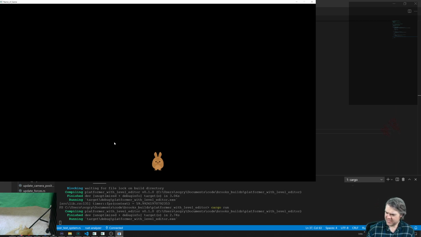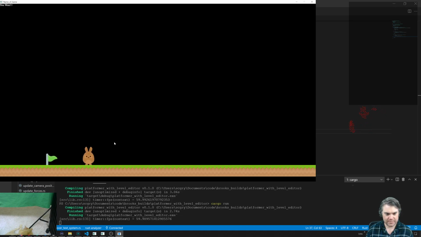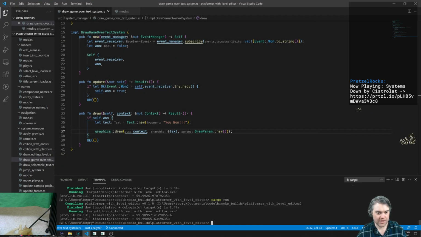Here we go. Let's see how badly this breaks the camera as soon as we get to that point. Yeah, it totally breaks the camera. That's so fascinating. So what's happening in those other systems here?